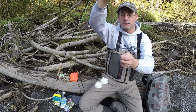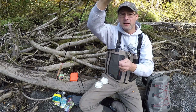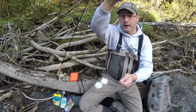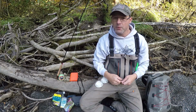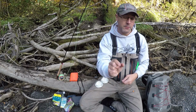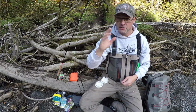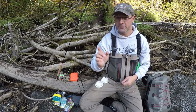And what this rig does with a straight line like this is it creates a truer drift because you have one diameter line as your main line. When you're using a tapered leader as your bead leader, it starts out real thick in the back and tapers down real thin in the front, and that thicker line in the back can catch the hydraulics, so you don't necessarily always get a true drift.